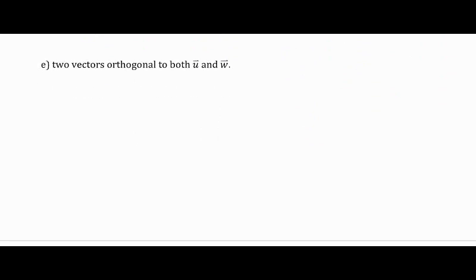Next question, two vectors are orthogonal to both u and w. The only reason why this one might be tricky is if somebody didn't really know what that meant. What it's asking you to do is take the cross product. Because to get a product that's orthogonal to two vectors, that's what the cross product does. So u and w. So on the top I'm going to do u, starting with the y, and then the z, and then the x, and then the y again. And then of w, the y, the z, the x, and the y again.